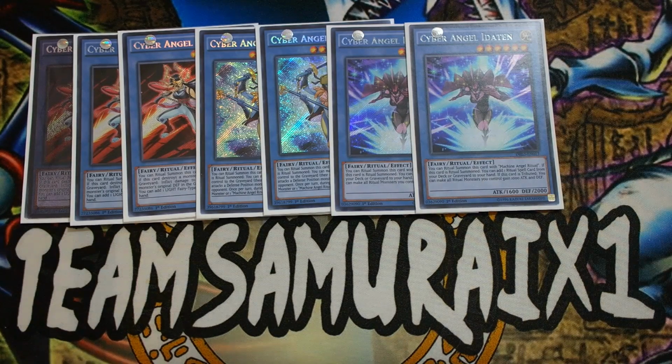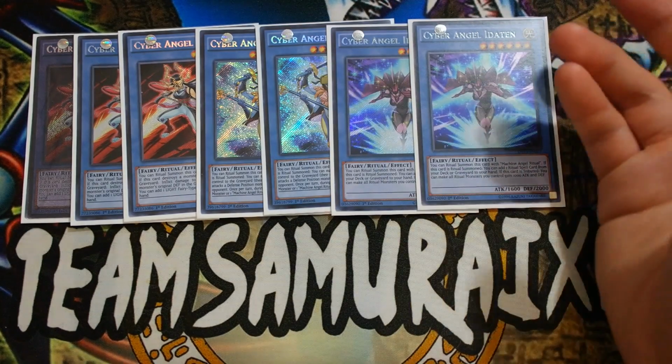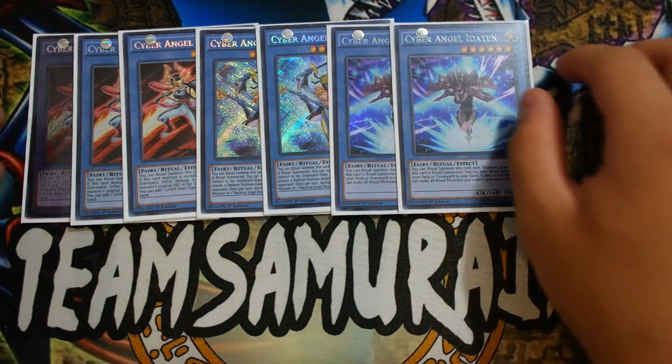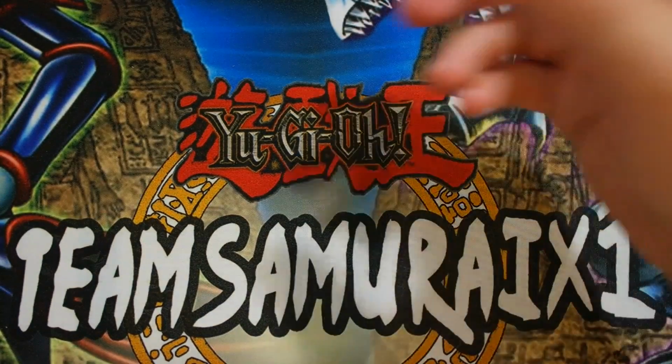And also, if this card is tributed, you can make all ritual monsters you control gain 1000 attack and defense. So if you tribute this card for, let's say, a Saffira, it will become 3500, which is very, very powerful. So double Idaten, in my personal opinion, is really, really good in this deck. So that's pretty much it for our Cyber Angel aspect of the deck. Let's go up to our other rituals.